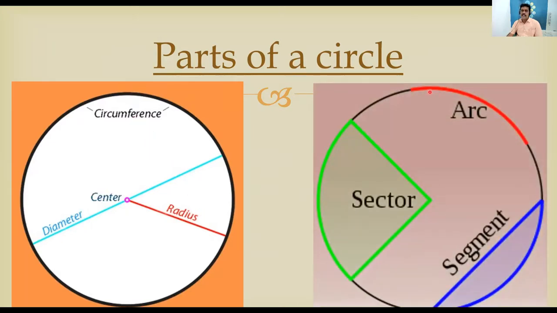And the next one we have learned is arc. See, this is an arc. The part of a circle on the boundary is an arc. And this is a segment. See, this is a chord. A chord divides the circle into two parts, and the small part is the minor segment. We discussed already, the small part is the minor segment, and this total big part is the major segment. So this is the segment. And the next one is the sector. Sector is surrounded by 2 radii and an arc. That is called the sector. So all these things we have learnt in the circles chapter, isn't it?